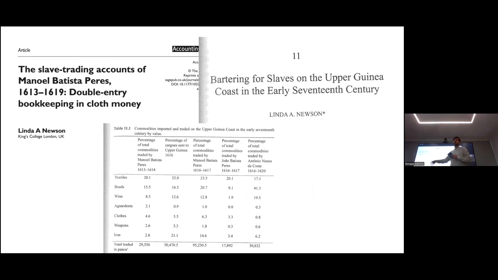The lucky find, and she did some interesting accounting studies on how merchants managed their accounts. You can see they kept their accounting books in the panels, but this is obviously separate from their European account books. So it's a separate set of account books, and that's where the magic of the merchant profit happens.